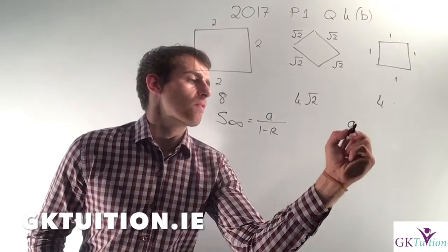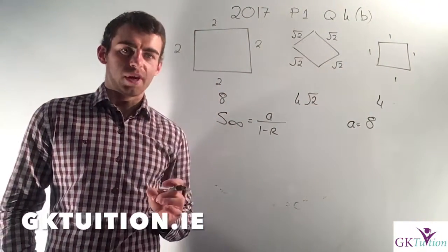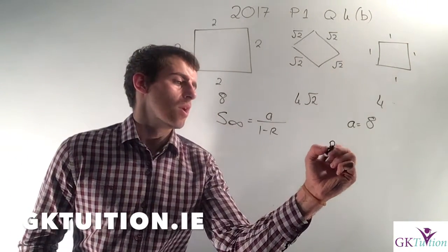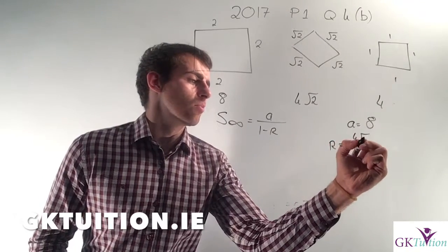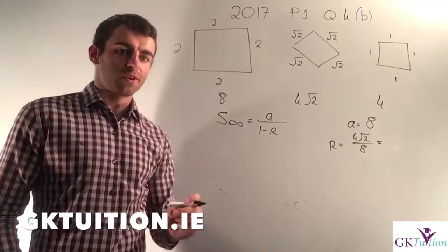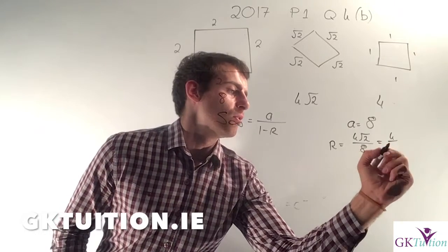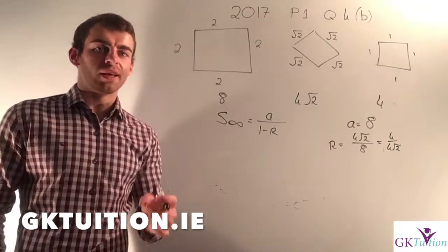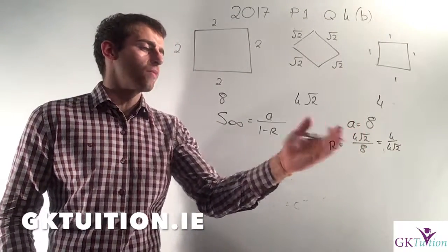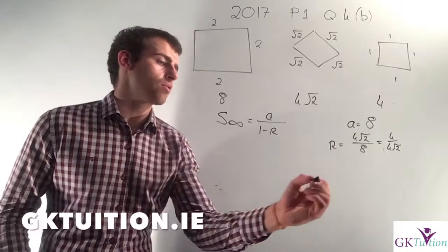Now a represents the first term, so in this case a is just 8. And r is the common ratio. To get the common ratio, it's one term divided by the previous term. So in other words, it's the second term, which is 4 root 2, divided by 8, or the second term divided by the first term, or it's the third term divided by the second term. And you'll notice that if both of these end up as the same thing, in this line, we're proving that it's geometric. If the second term divided by the first term is the same as the third term divided by the second term, then I know the sequence is geometric.